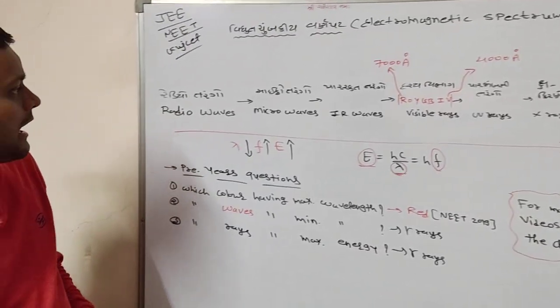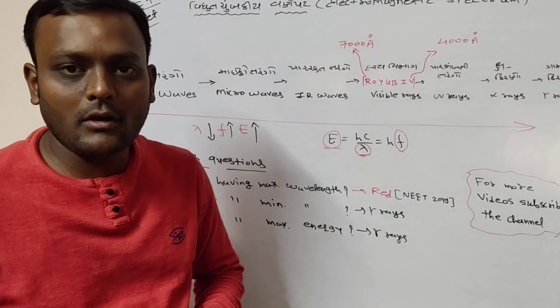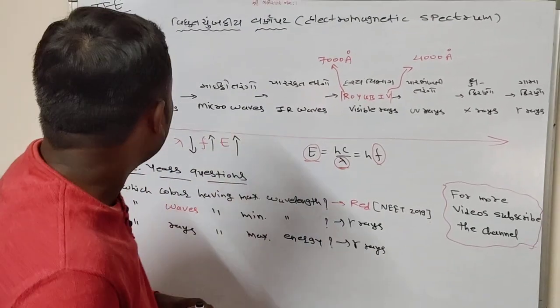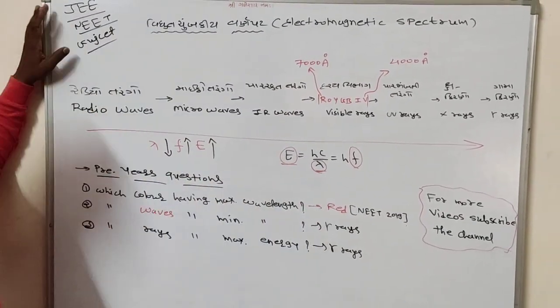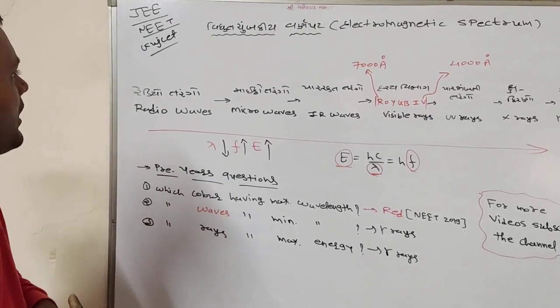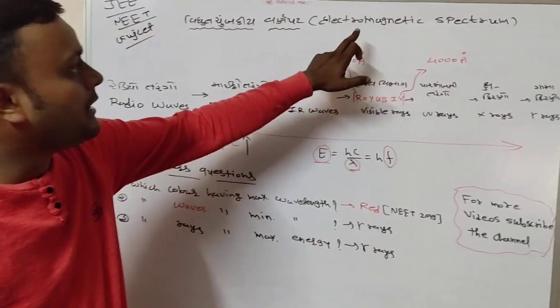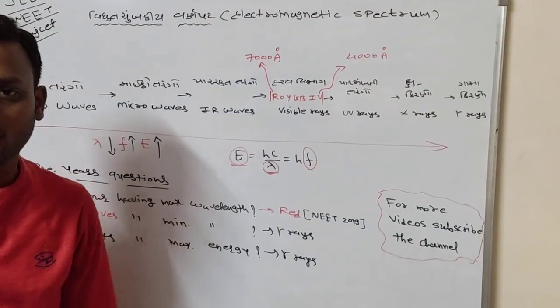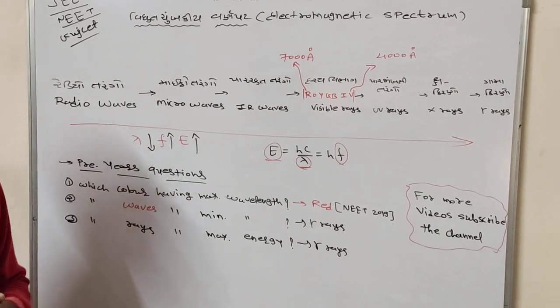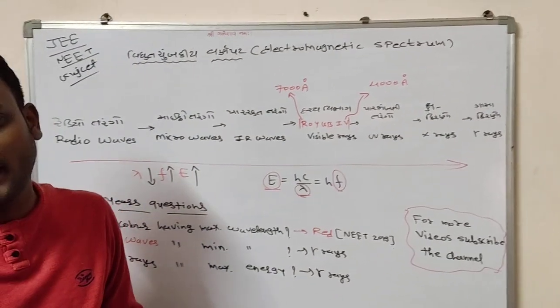Students, today we are going to discuss a very important topic of 12th standard physics that is very helpful in NEET or GUJCET examination or many more examinations. Today we are going to discuss a new topic. That topic name is electromagnetic spectrum. So many questions you may ask from this one topic only, that is electromagnetic spectrum.